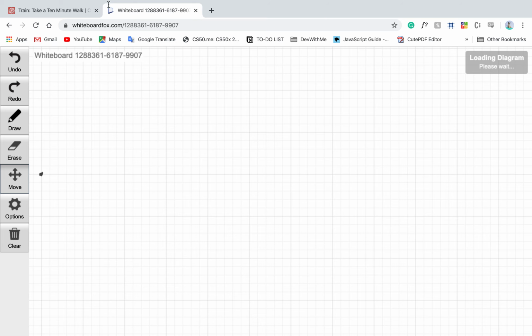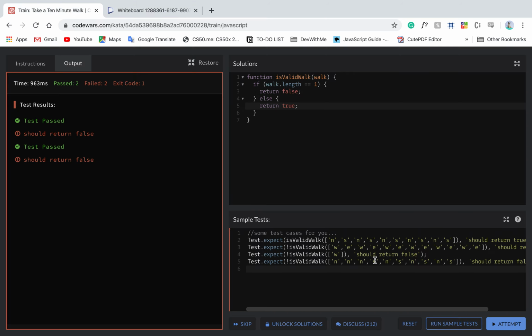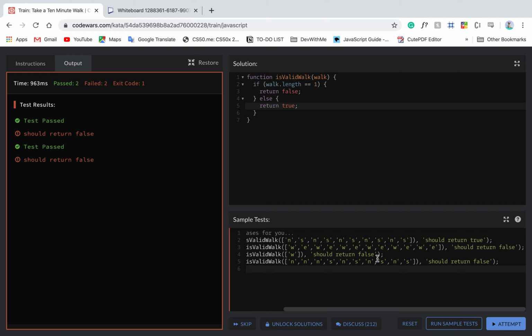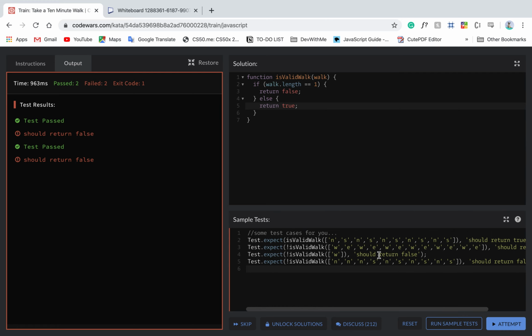Technically, if it's only one, it's definitely going to be false. Then I think one idea is to keep track of numbers, such as you start with 0, where you get north you plus 1, south you minus 1, east you plus 2, west you minus 2.